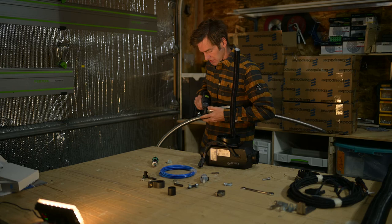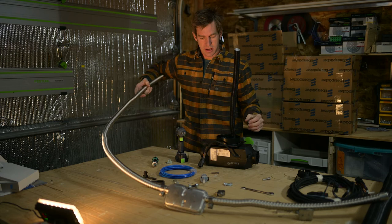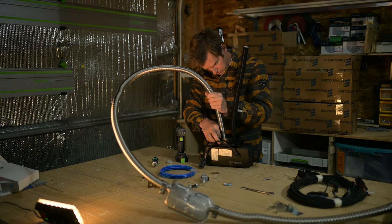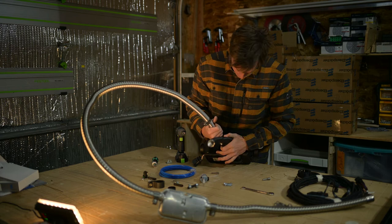And then my last stage, I'm gonna put this onto the heater. So you can see it's pretty tight working in here. That's why it's easier doing it in the shop than under the van.